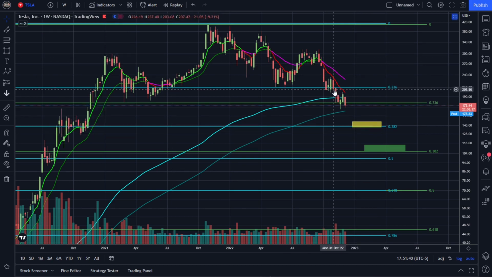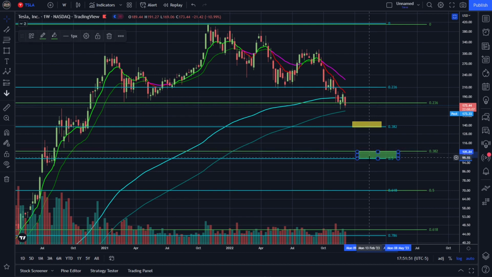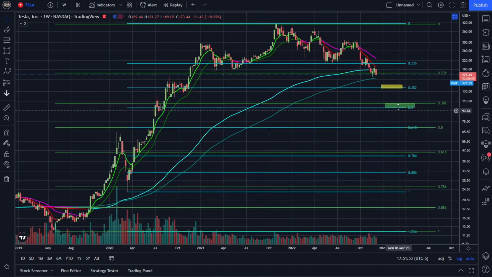But more realistically than not, we would think we're going to get an initial bounce, a back test, and then come lower to this 382. And if we get down to this 382, maybe we're actually going to come down to the 0.5 in blue. So we'll put our box between the 382 and the 0.5 and look for around that level. And that's going to give us essentially a nice target to the downside for our next big wave.